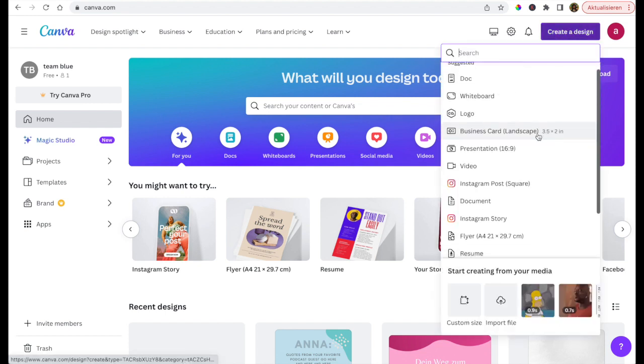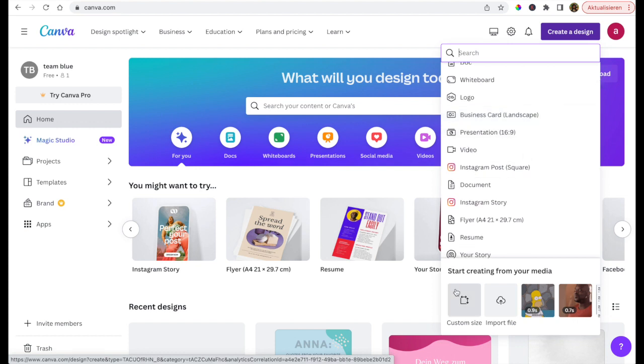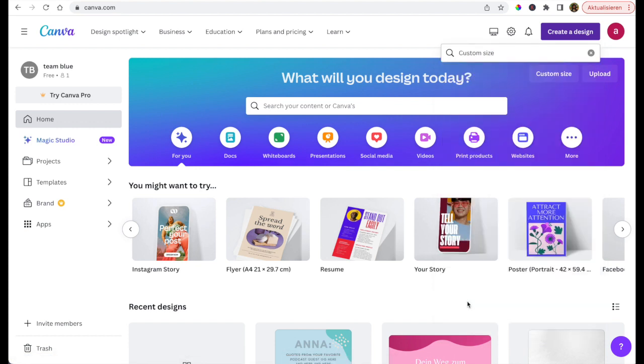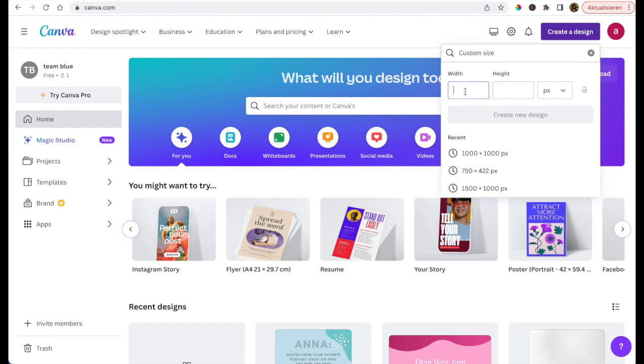And then we're going to create our own custom size. So let's just say that we want the width to be 1000 because I want it to have the same width as a standard Pinterest pin, and then the height very tiny, let's say 400, and click create new design.